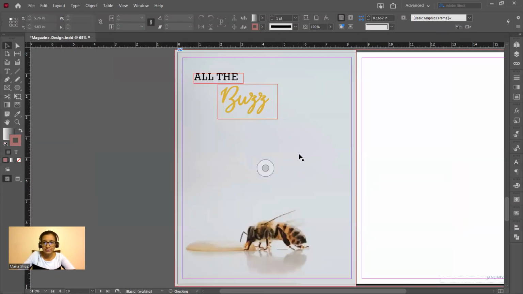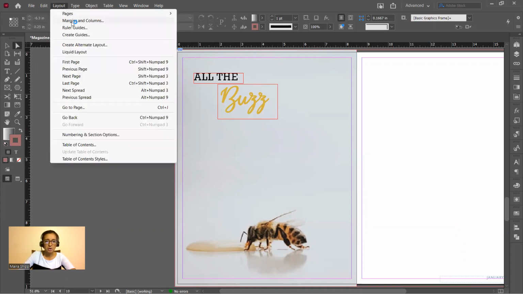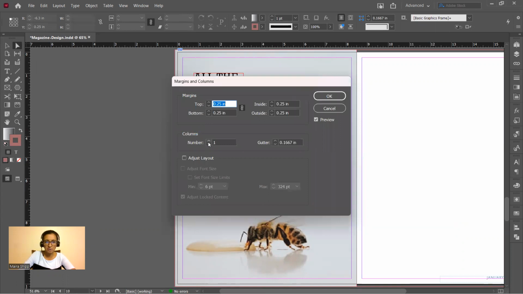What I want to do here, since this doesn't go all the way, is go to layout, margins, and you see where you have columns. I want to use at least 3 columns. So this added 3 columns to my layout. Say okay.